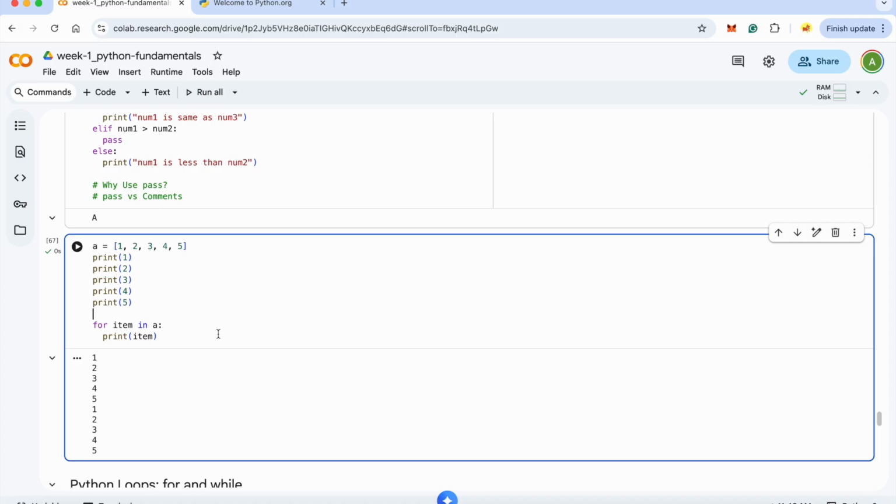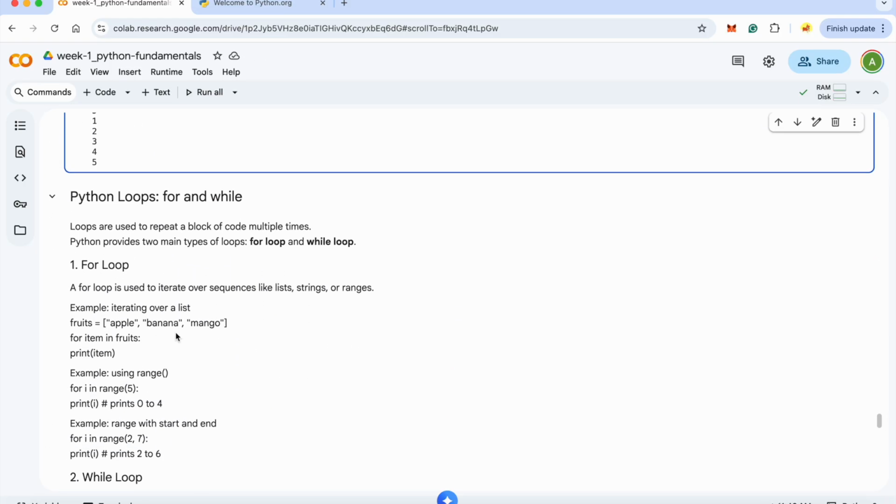So basically, if you want to iterate over a sequence, it can be a list, a tuple, a dictionary, a string, or a set, then you can use loops. We have two types of loops, for and while. A for loop is where you iterate over a sequence like a string, a list, or ranges.